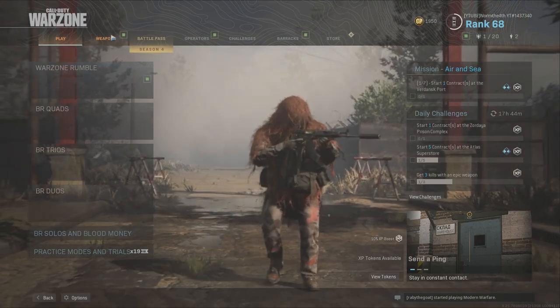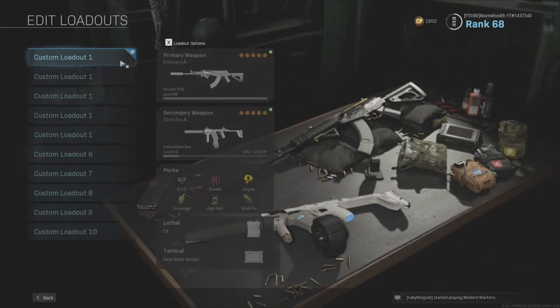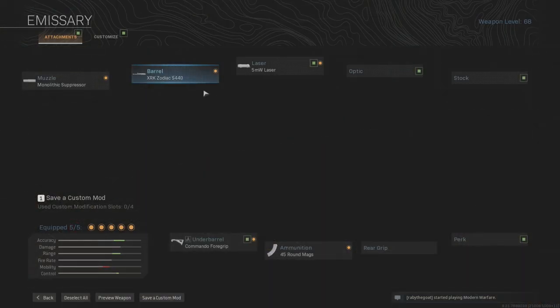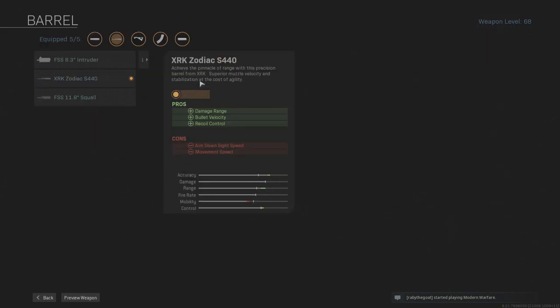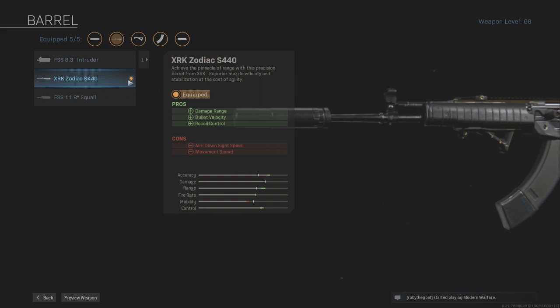But anyway, diving into the best class setup for Warzone. Of course, you always want to rock with the monolithic suppressor, and you want the 5MW laser, the commando grip, and the 45 mag. And this barrel right here makes all the difference in the world with the Galil. At first, the Galil was okay, but using this barrel, it's really amazing.